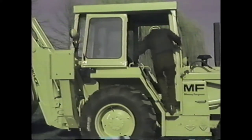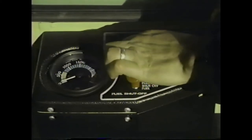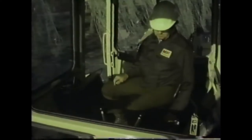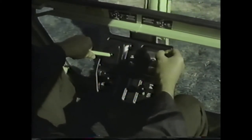Climb aboard from either side — notice the wide platform with no pedals or other obstacles to trip over. There's easy access to engine startup, stop, hand throttle, and tachometer from either seat position. With the MF-60's exclusive side console, take command from this swing-around seat without having to get up. Thanks to the MF-60's unique rubber mounts, the cab is completely suspended and isolated from the source of vibration. You're in a workplace where you can hear yourself think — within easy reach of all the controls and with good visibility anywhere the action is.